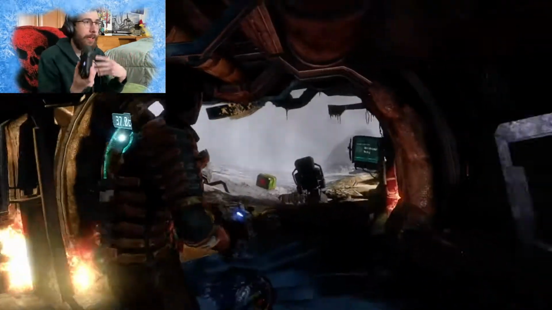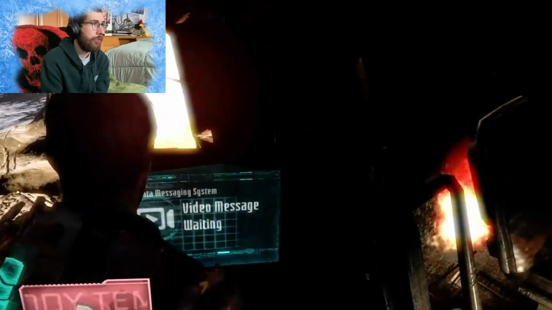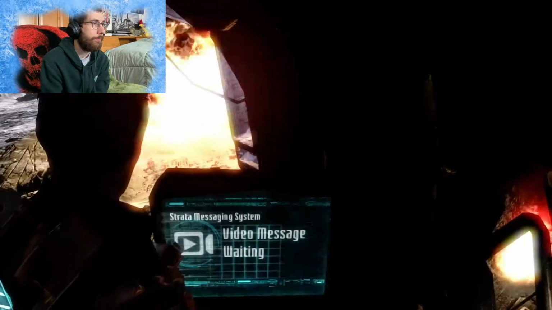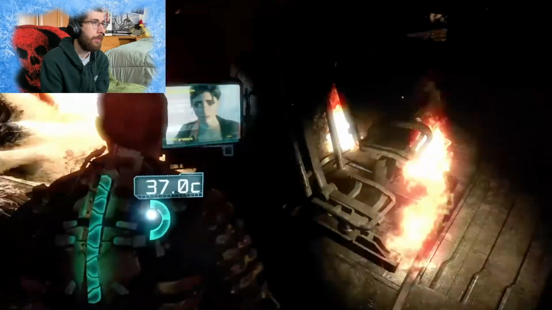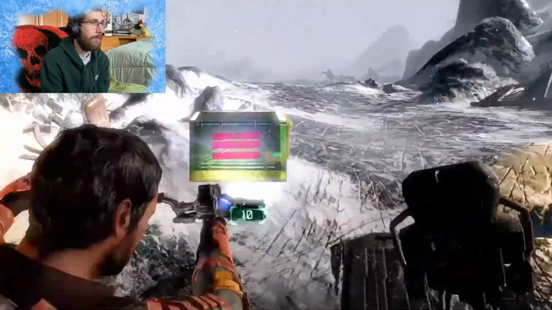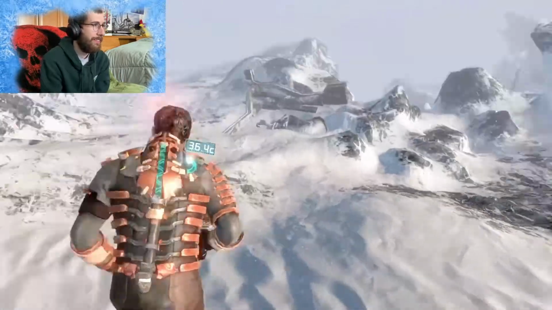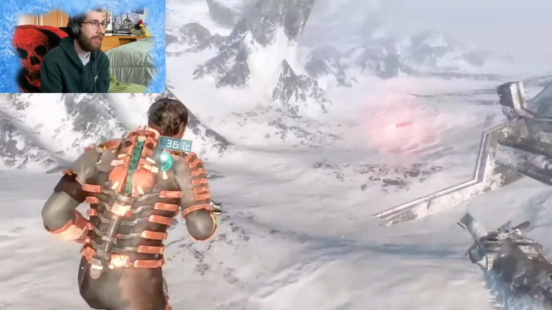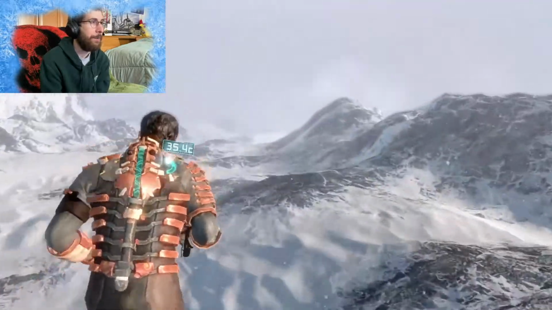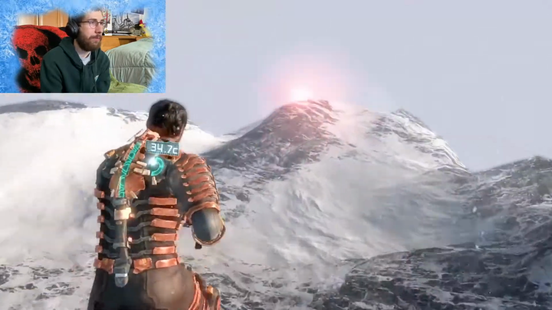And again, it all comes back around to, how can we make Isaac alone? So now, watching this video message. It basically says we're moving forward. It's a linear game. There's nowhere else to go. So I'm not going to sit there and watch that. Also, I think it kind of tells you, hey, we left these flares around. Thing is, it's a linear game.